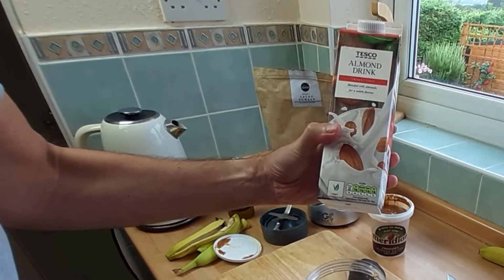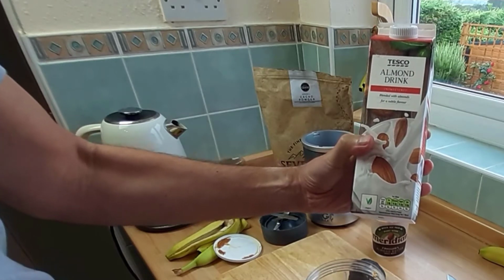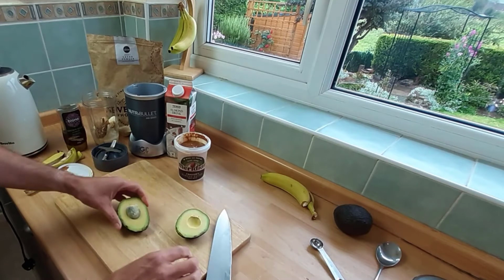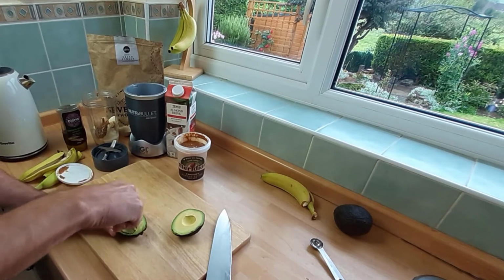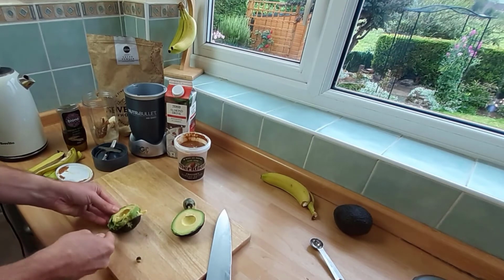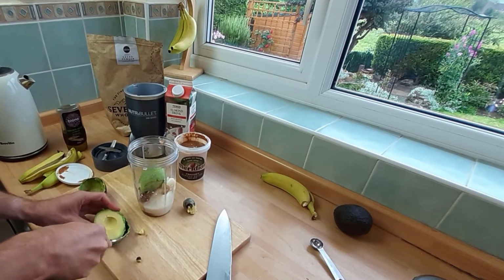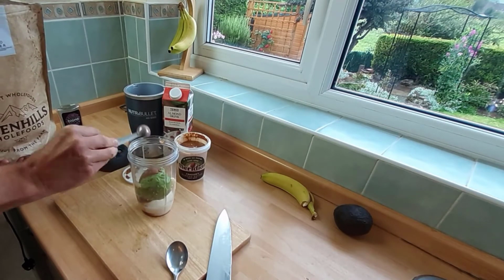Add in a splash of milk of your choice. I'm going to be using almond milk, but you could also put in coconut milk or cashew milk. Pop in your avocado. Add in a nice teaspoon of raw cacao powder.